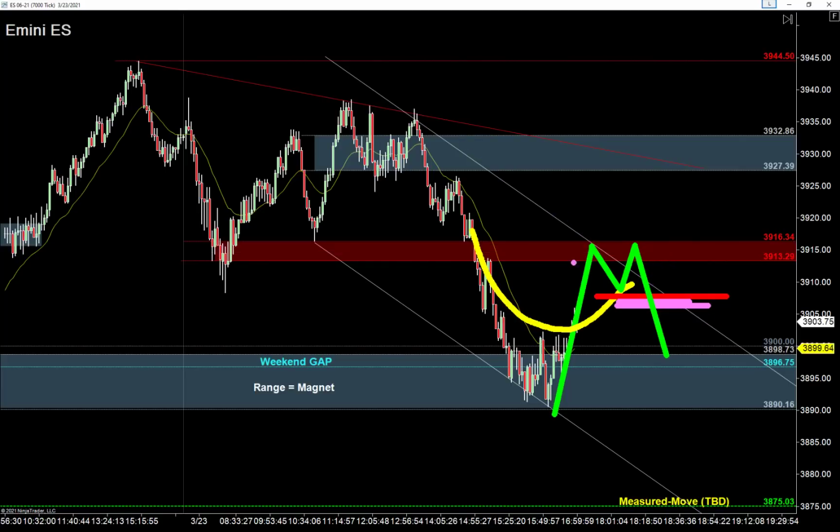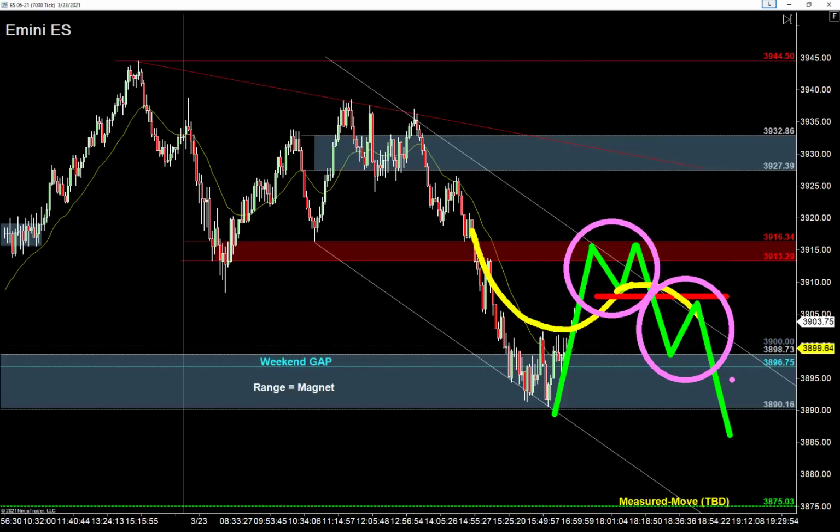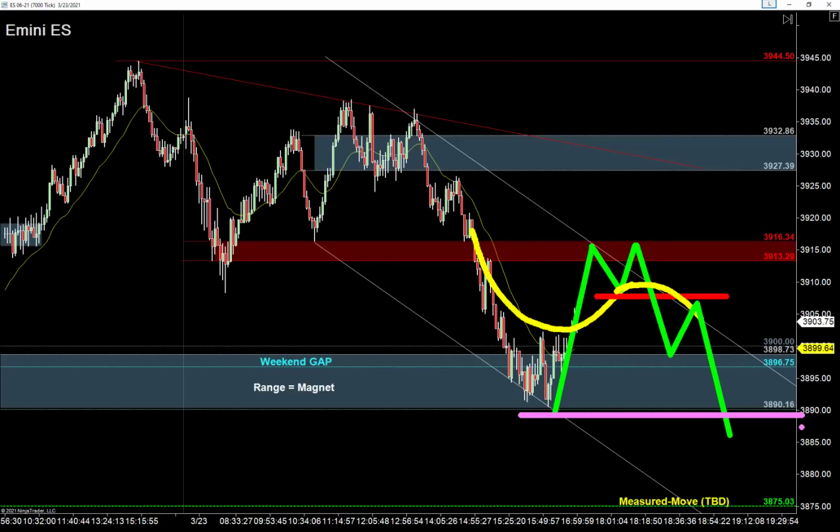I'd like to combine that with what I call a failure pattern. Oftentimes these failure patterns will crash lower and then they'll pull back, then they'll pull back and make another leg lower. This is why I said earlier, it's a great example here for what I call a failure into a pullback combination. Now, of course, the big target is back to retest the low. If you have an extra contract for a runner, that big low at 38.75.